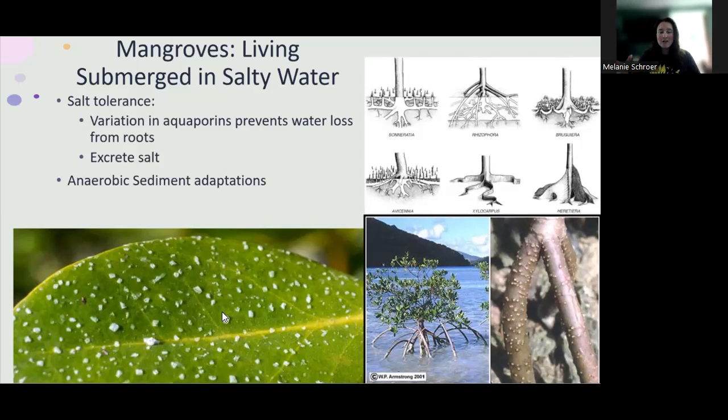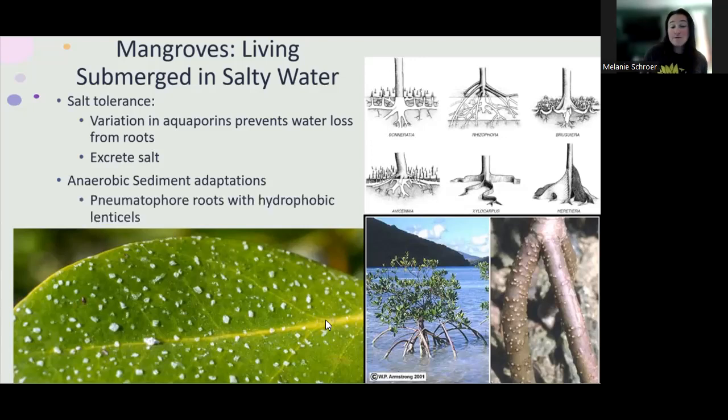But these guys are living in waterlogged soil. They're living in water in general. So they have to be able to get their oxygen from somewhere, right? Oxygen, for the record, isn't transported down the xylem like water is. Instead, it has to be taken from the air. And so in these anaerobic environments, or at least environments that the plant can't actually get any oxygen out of, they have evolved to have really specialized roots.